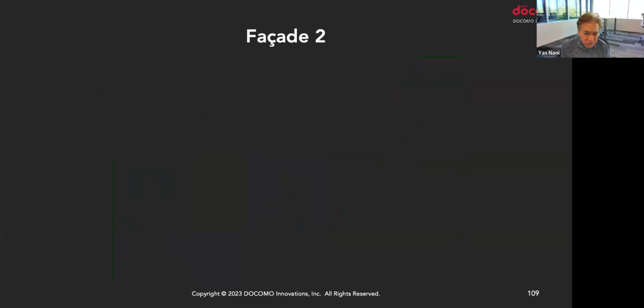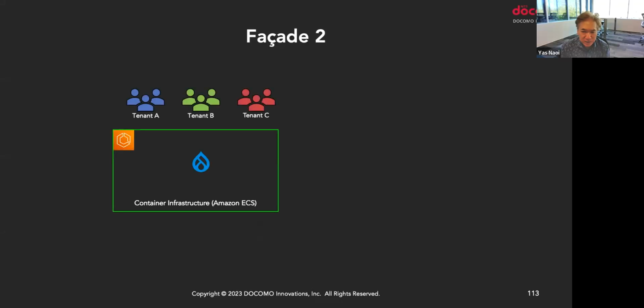As the next step, we are planning Façade module version 2, an architecture for deployment with more shared resources, because the current Façade module is a kind of POC of multi-tenant architecture deployment. So tenants A, B, and C access Amazon Elastic Container Service, that is ECS.